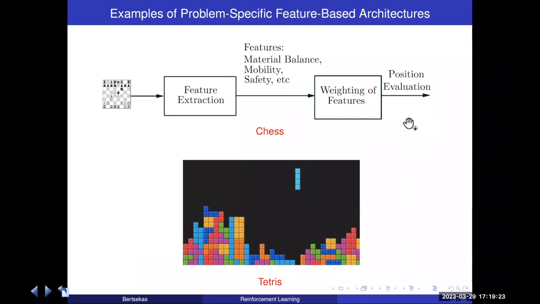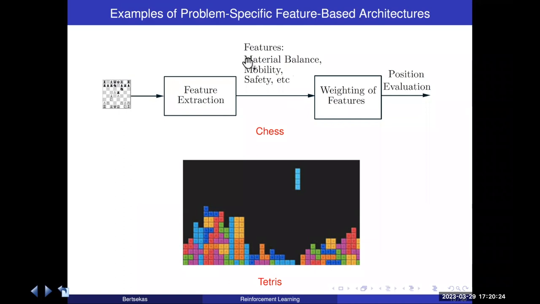For example, in chess, in the pre-AlphaZero period, the standard approximation architecture is what you see here. The chess position was fed into a position evaluator. The position evaluator extracted features, and these features were manually crafted. They're the type of features that a chess player looks at the board and can tell you right away what's important, what's not important. For example, the material balance, an important feature of a position, whether one side has more material than the other. The mobility of the pieces, how many places they can reach. Safety of the king. Strategic features like open files through which the rooks and the queen can penetrate the position of the opponent. All of these are features that chess players recognize.